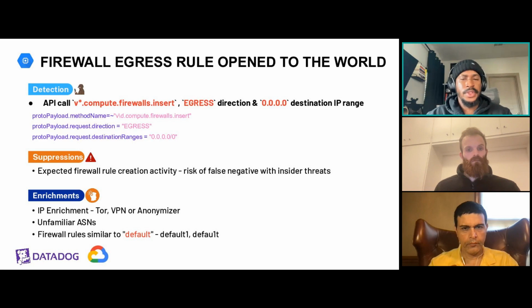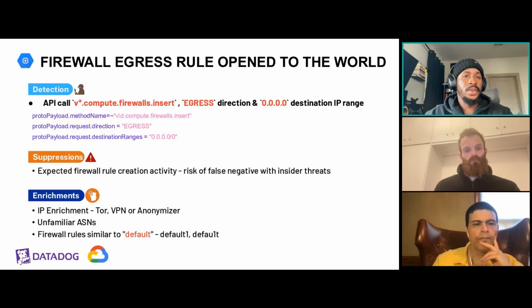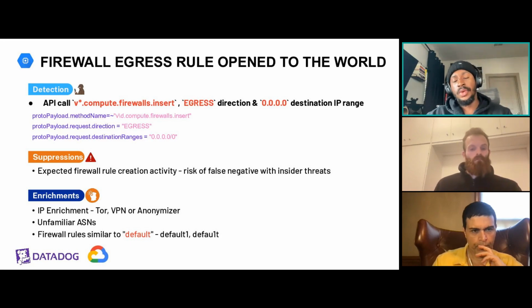I believe it's a typosquatting methodology, using very similar naming conventions to what default looks like. So you can see, like, default one, or replacing the L with a one, and just making it look very similar to what your own naming conventions look like within your cloud environments. So that's something to look out for with the firewall egress rule creation, and also with any other thing within your environment. If there's something that's similar to what your naming conventions look like, but it's not the same, then that's a possibility of something not being legitimate or being malicious within the Google Cloud environment.